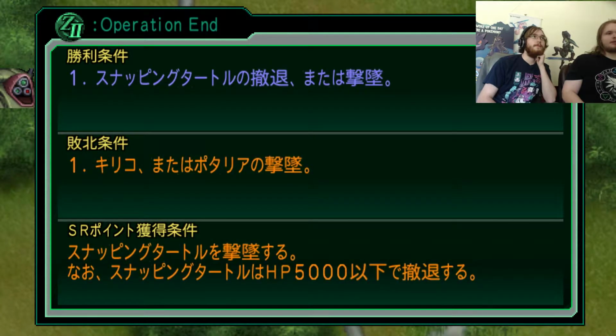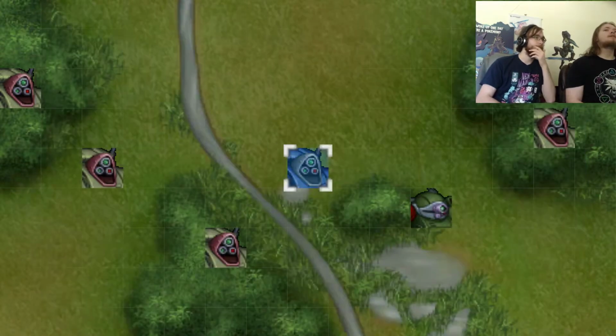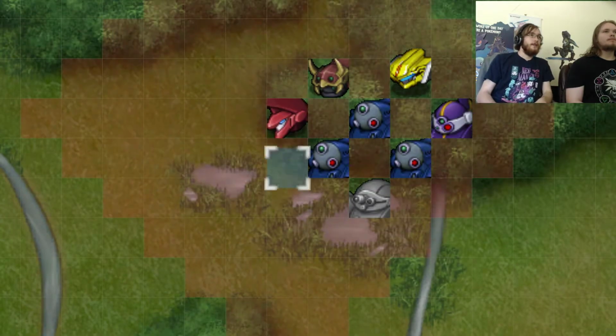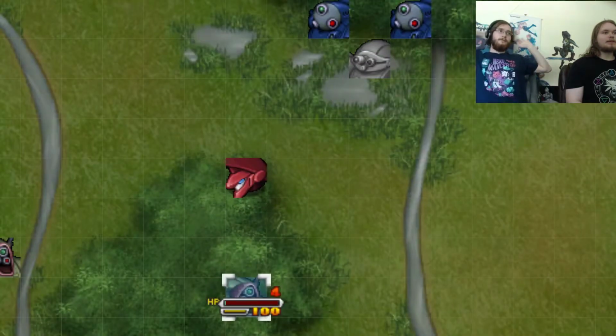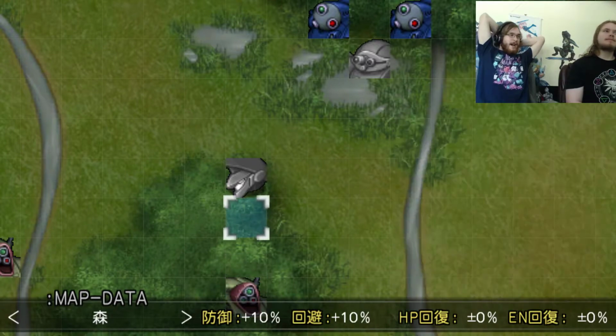Defeat Epsilon, he retreats at 5,000 HP. Yes, defeat or retreat the snapping turtle. It will retreat at 5,000 HP or less. Don't let Chirico or Potaria die. Yeah, because those are the two important ones. So note that along with all the standing turtles, there is one red shoulder, and one blue thing. 4 HP.